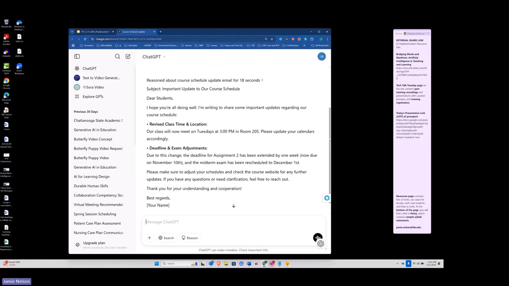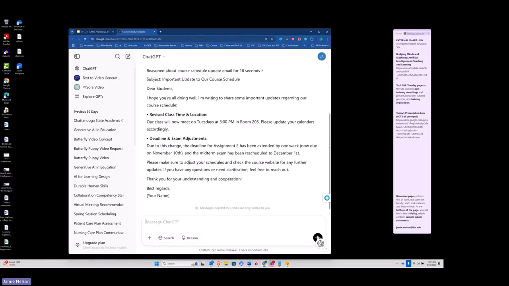It took 18 seconds for it to generate that output, which is a lot faster than I could have come up with it on my own. So now I have my rough draft in that message, and I can copy and paste that out of the tool and edit it how I want to make it more personalized, and also then just send it off.